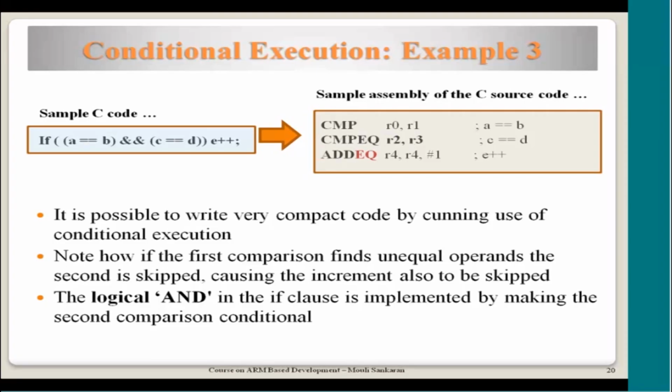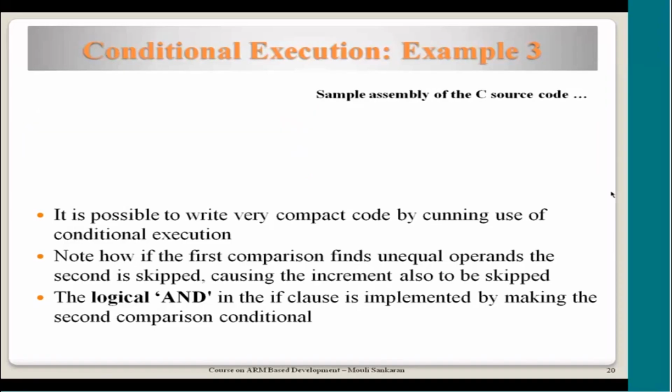The zero flag continues to be clear, so because of that, even this will not be executed. It will go to the following instruction which is below this if. So it satisfies all the conditions, whether both are the same, or only one is the same, or the first one is wrong. Everything is taken care of by this particular set of assembly instructions. I hope you understand this sequence.